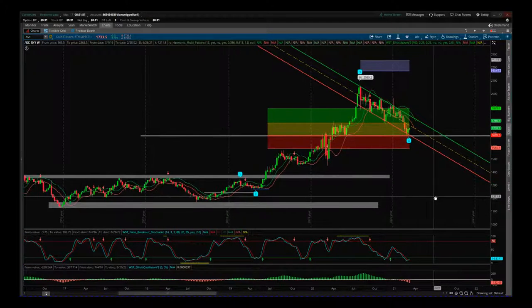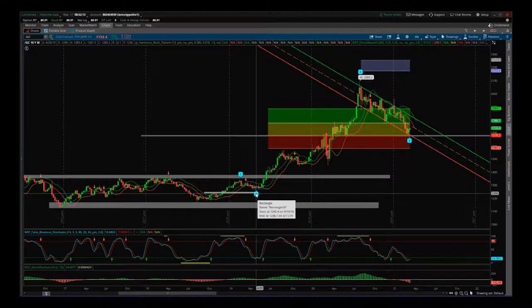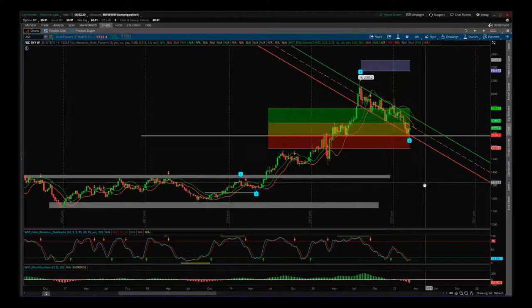First of all I'm going to look at gold — I'm going to look at the trend of gold, looking back to 2017. We had lows here, then we ranged around 2017-2018, tested those lows, and formed this support zone. Then we started to move up, tested the top end of this range again, pulled down on an Elliott Wave 2, and then we pushed through. This is where we really started trending in 2019 with gold.